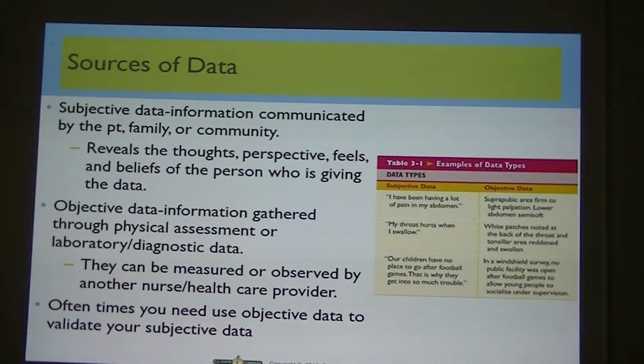So there are different sources of data that we have. There's subjective and objective data. Subjective data, just remember subjective as statements. This is what the patient or family members are going to tell you. And then objective is information that has been gathered through physical assessment, labs, diagnostic data, those types of things.